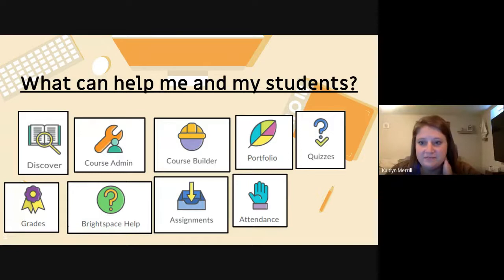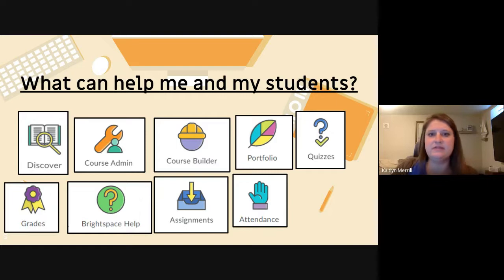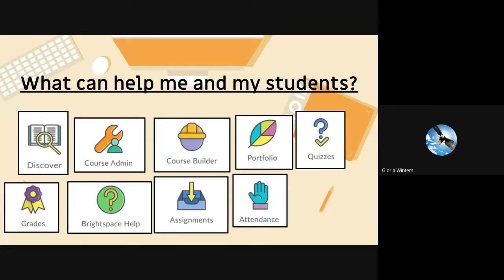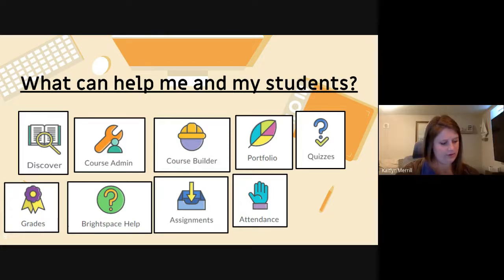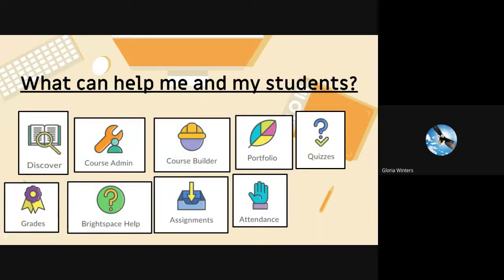Ms. Winters, you can go ahead. Yes, I was just wondering if they covered how to put stuff in the portfolio. We are not going to be covering that today, but there is a session, I believe it's going on right now, on putting things in the portfolio. Is it under differentiation? Is it 12 o'clock? No? Let me check for you. There is a Brightspace portfolio going on right now. Yes. Oh, okay. Maybe I should go there.